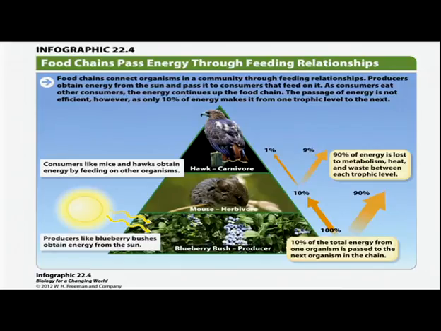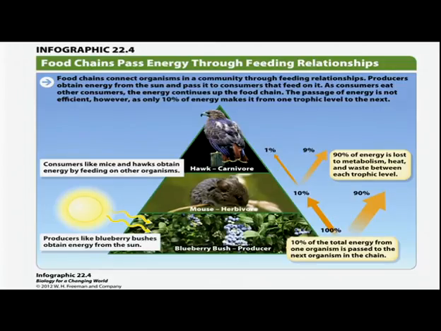Okay. And this picture also shows us the feeding relationship between all the different organisms. So the mouse, when it's eating the plants, is going to get only about 10% of the energy that the plant took in from the sun. So if we could quantify how much energy that plant actually took in from the sun, what it gives away to the mouse is about 10%, because the plant essentially has to use the other 90% to survive, to live and reproduce.